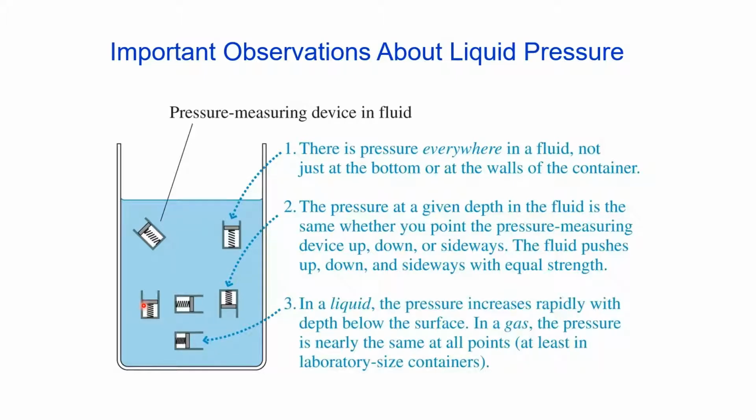Last observation is that in a liquid, the pressure increases rapidly with depth below the surface. In a gas, however, the pressure is nearly the same at all points. That's assuming a laboratory-sized container. So in a house, let's say you have two levels to your house. If you go up and down the stairs, you really won't notice a change in gas pressure. Liquid pressure, though, if you drop a foot, you'll definitely notice a change. So we'll talk more about gases in the next section on chapter 14.